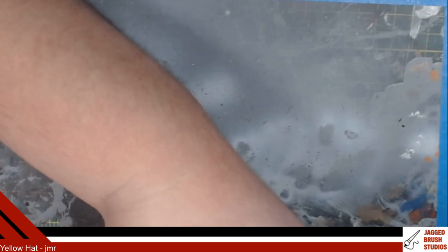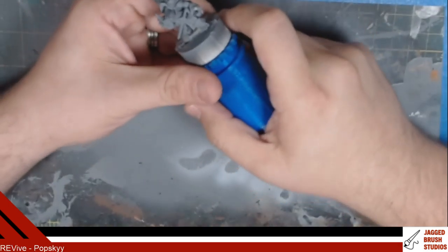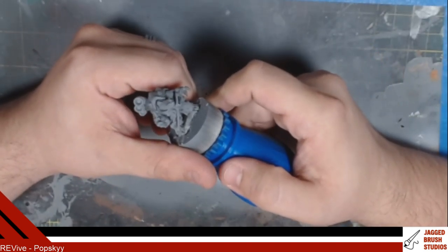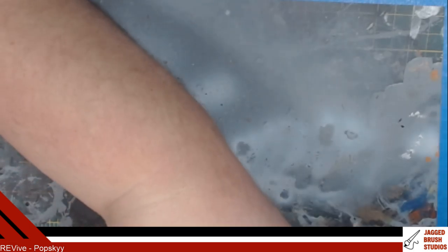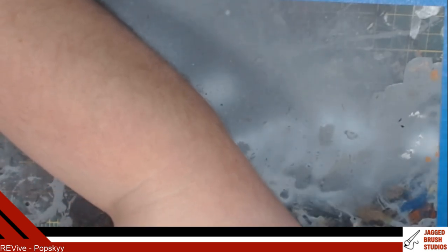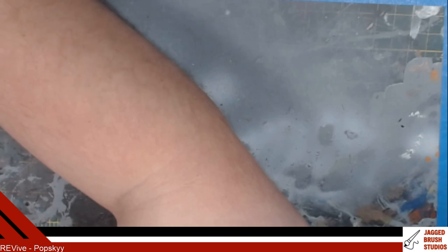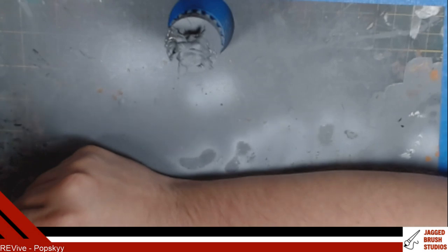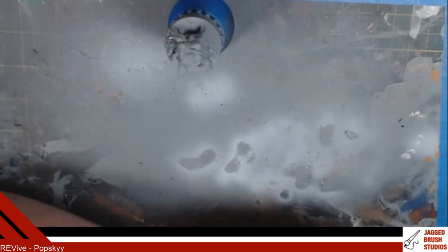So, this guy looks like a whole lot of fun to paint. Looks like we're going for some blues, some greens, and some bronzes, if that's what I'm seeing right here. Let's see. And some browns. So we'll get to working on this, and we're going to go ahead and start off with his skin tone, which I'm looking at my paint colors, trying to decide which one would be the most appropriate here.